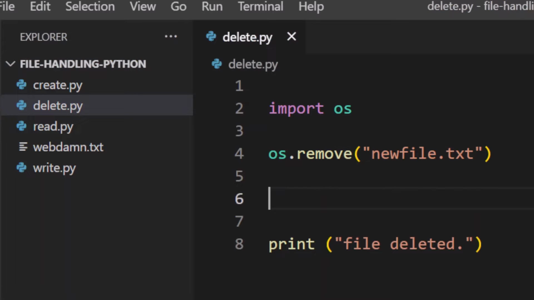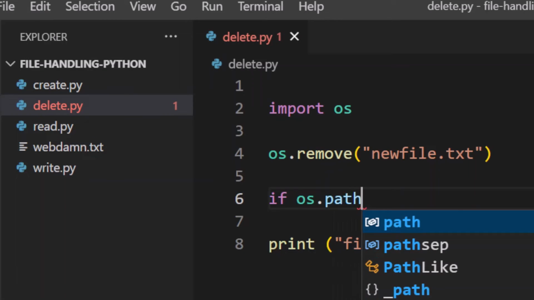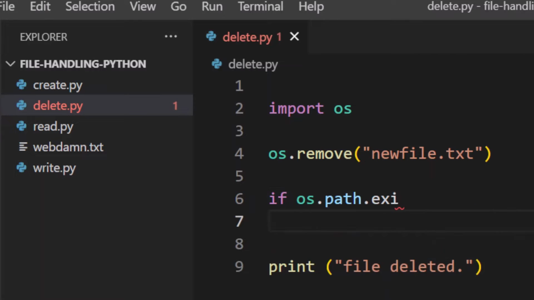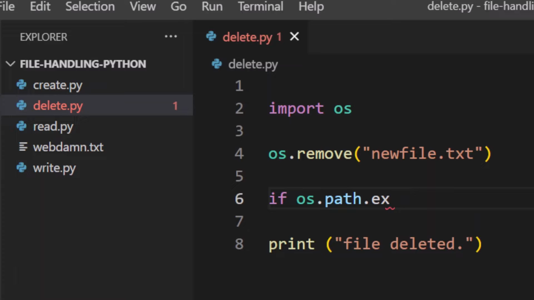So guys, now you have seen how to delete the file. Suppose you want to check if the file exists. Suppose there is a scenario where we check if the file exists, then we will delete the file. Then we can check this like os.path. There is a path function, and then there is an exists. We will pass the file like new file.txt.